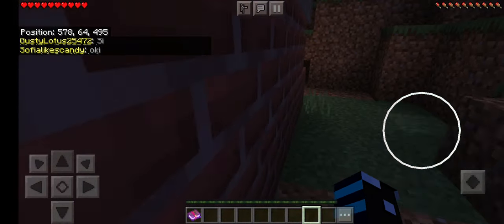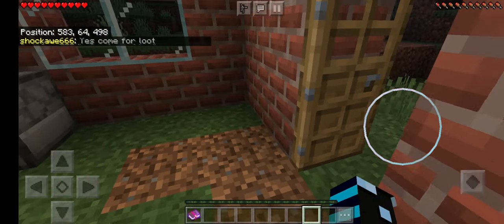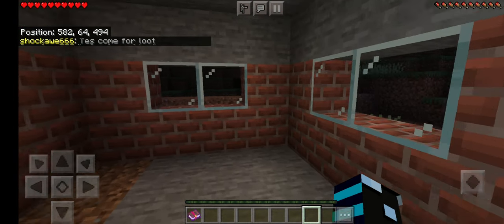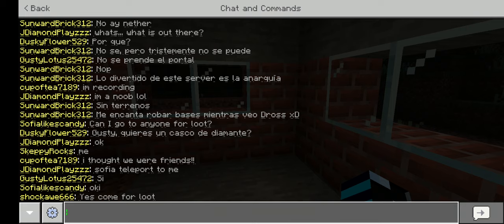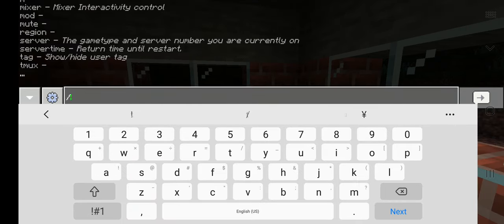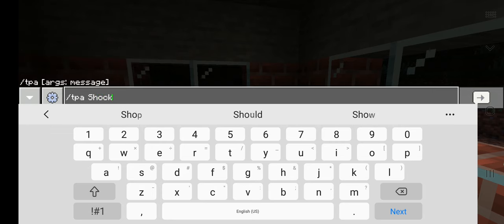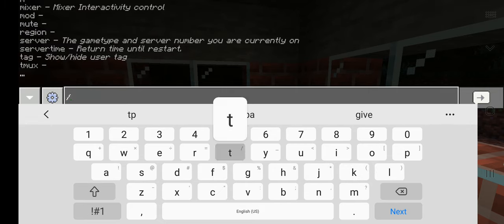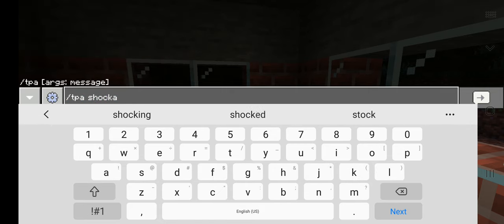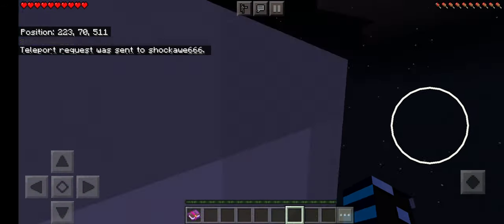Oh, I remember this. You guys remember this? I think I remember. Yep, this is the house. I don't think I recorded in here. Huh. Oh yeah, I didn't record in this. I'm gonna TP to that guy again. TPA, shock away. What, how did you spell it? TP, shock away, 666. Okay.